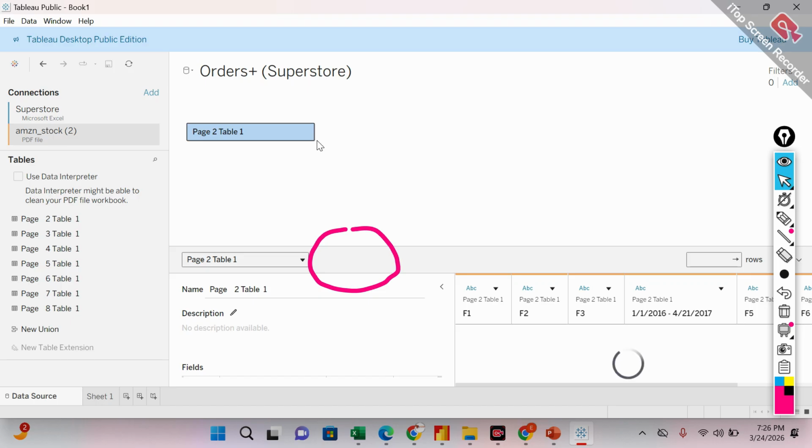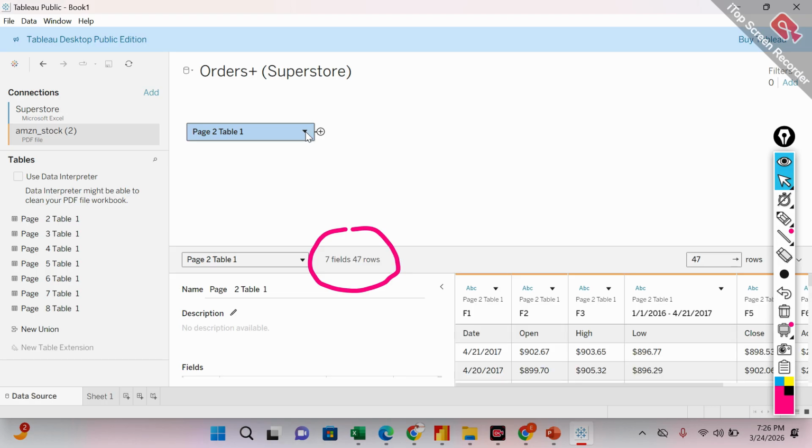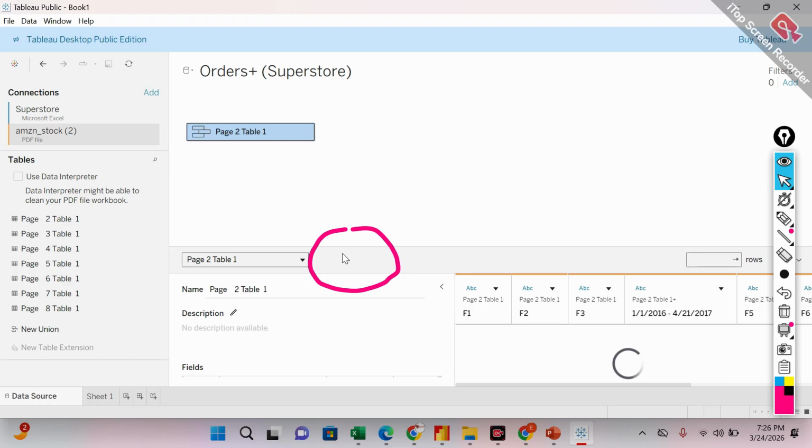Sometimes you might not even know whatever you are adding. So to be safe, I usually recommend clicking on this drop down. After your first table, you just click on, okay, sorry, let's add in the second one first. So I think for the other one we had added in. So let's take page 2. For you to drop, just move it up here, and then you move it downwards a bit until that color is orange. That's when you get to drop. And now the values change from 47 to 95 or 90 something.